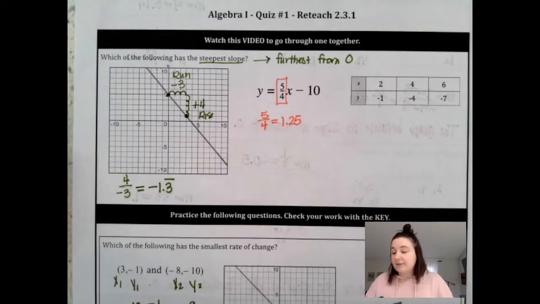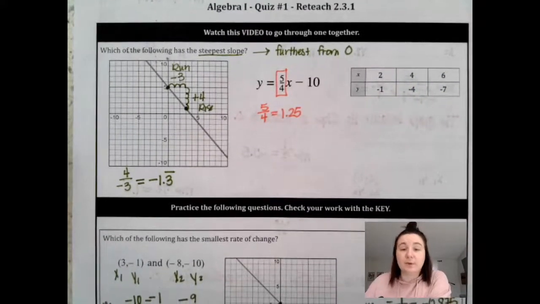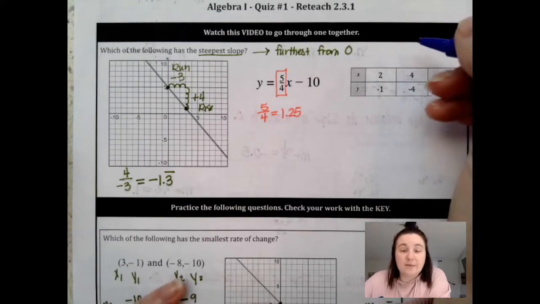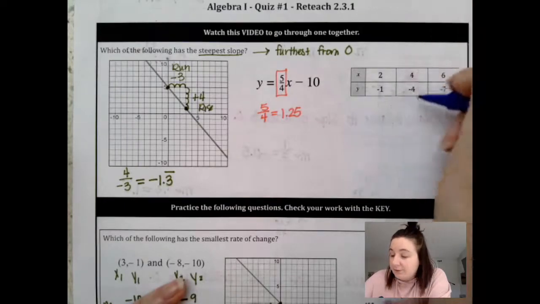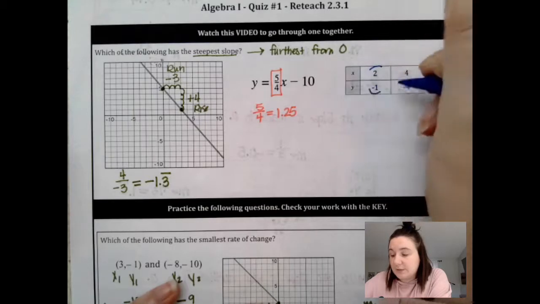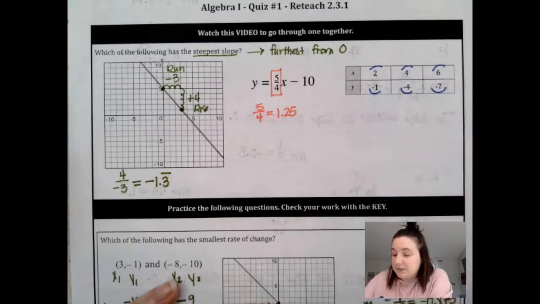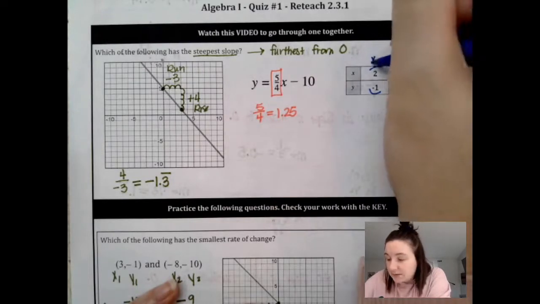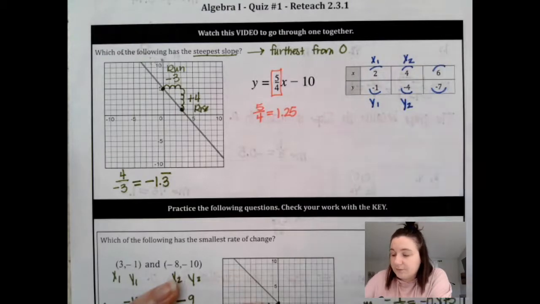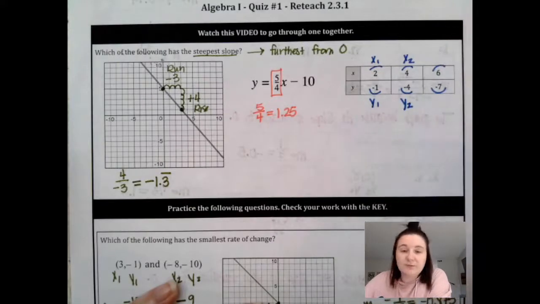And for a set of points or a table, you do the same thing. You have to use your slope formula. For a set of points, you would just label them x1, y1, x2, y2. For a table, you want to pick your favorite, and then you can label them as well. So like this is a point, and this is a point, and this is a point. I'm going to use these ones because they're smaller than this. So this is x1, y1, x2, y2. And you could rewrite these as points, like 2, negative 1, if that's easier for you.